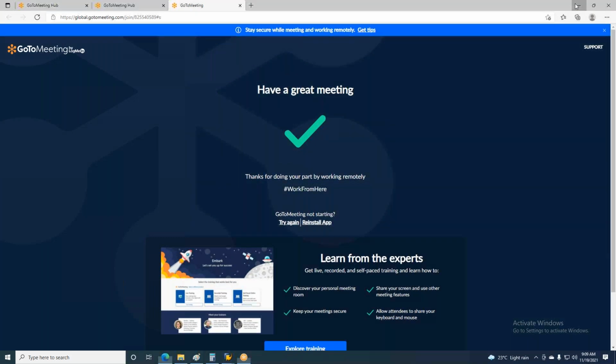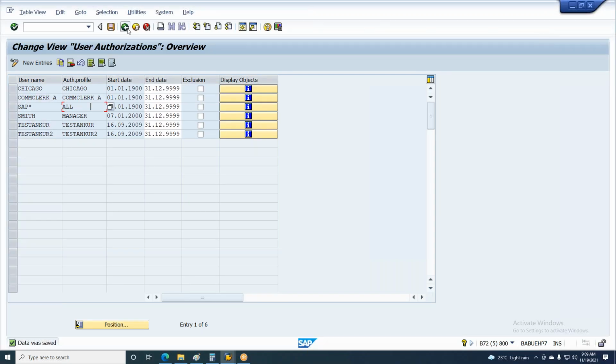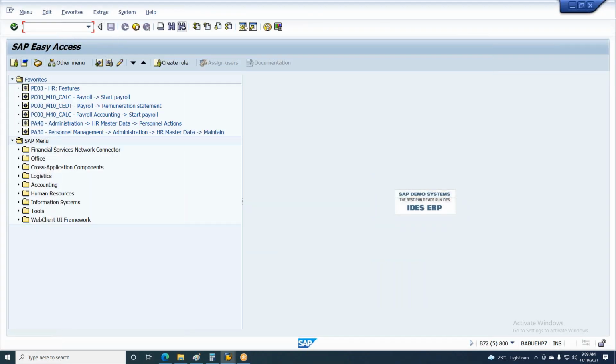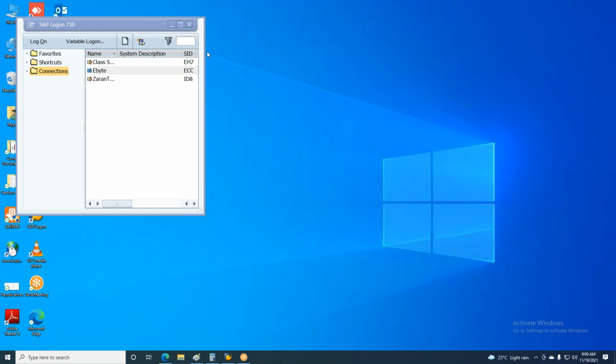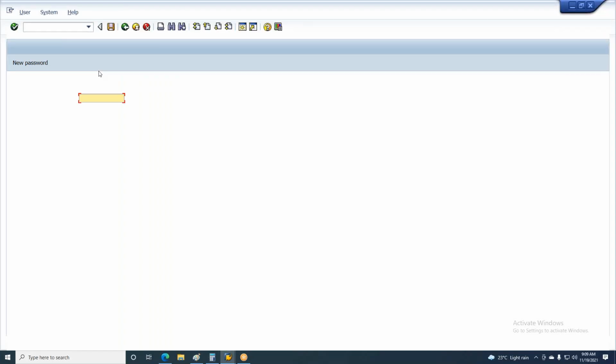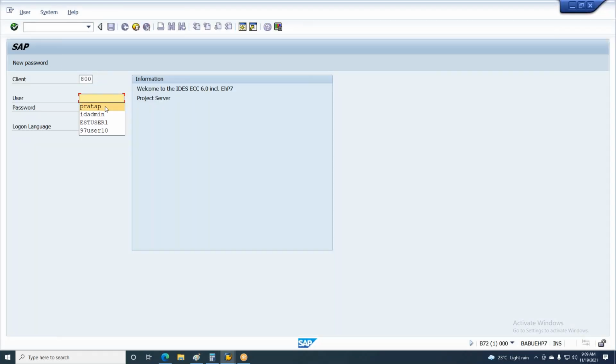Navigation and IMG screen today. So as I said, when you log in, there will be two screens. The one is the easy access screen. That is the first screen when you log into the system. You would see.